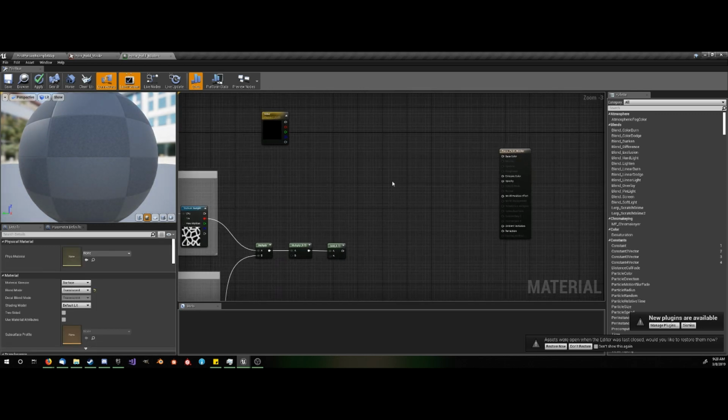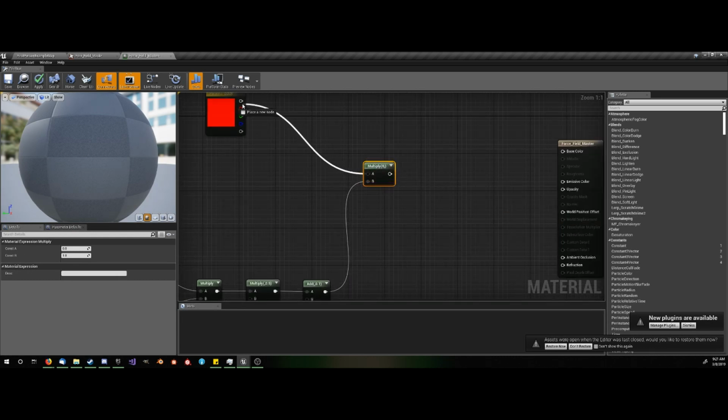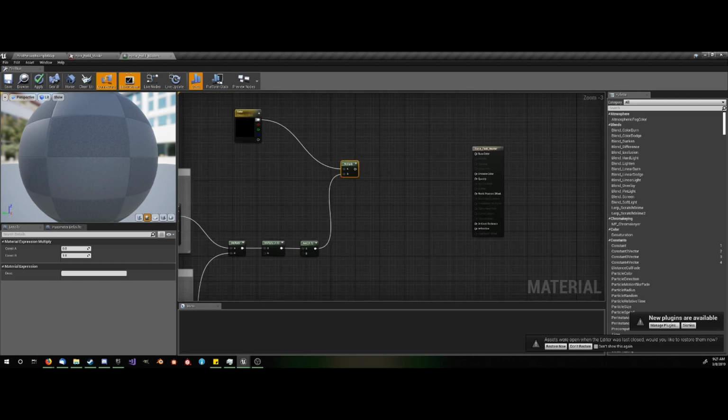And now if we get a multiply node and drag the result of the add into the bottom and the top into that color, we can connect that.